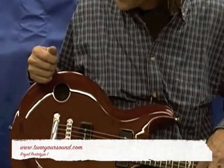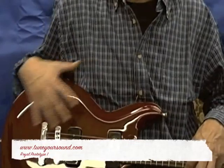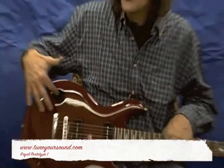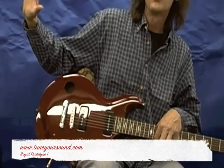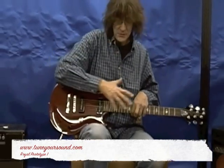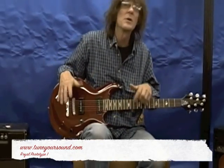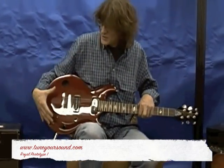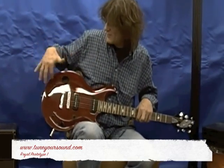Well, one fundamental fact about chambers inside an electric guitar is this. As soon as you open the chamber to the outside world, the resonant frequency of the chamber drops, and it drops really fast. So you have to know, if you're tuning it for the specific job that I pretty much invented for this TCM Royal, I had to experiment with the dimensions of the chamber, what type of aperture.